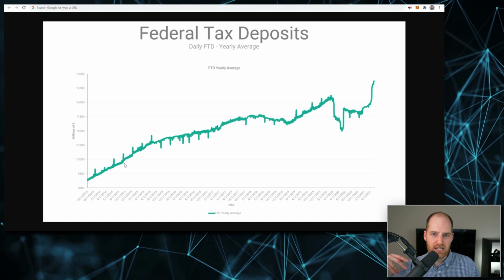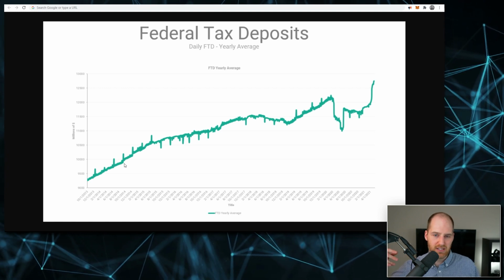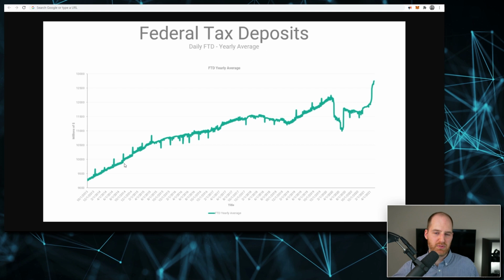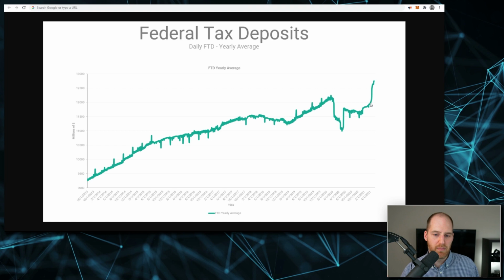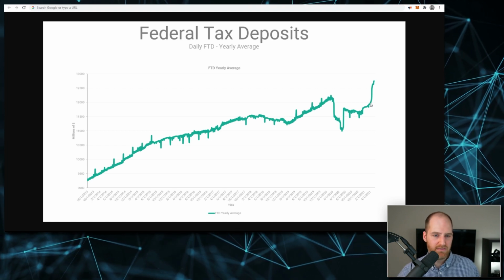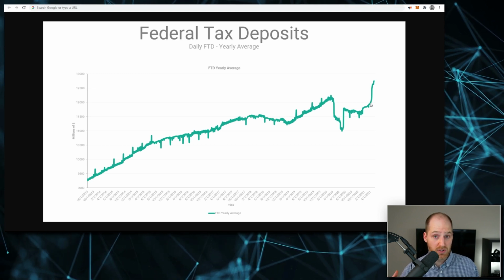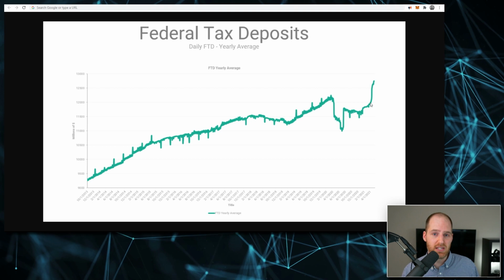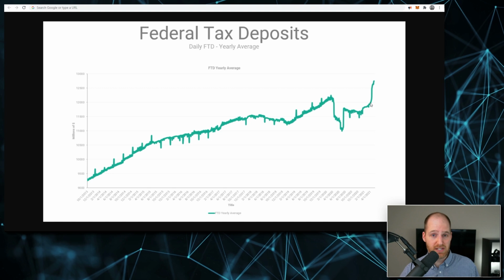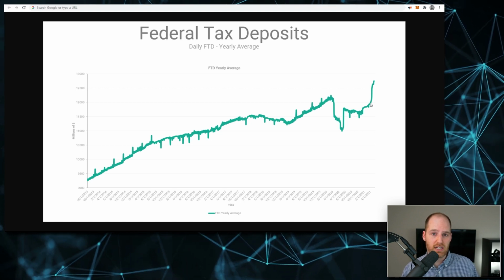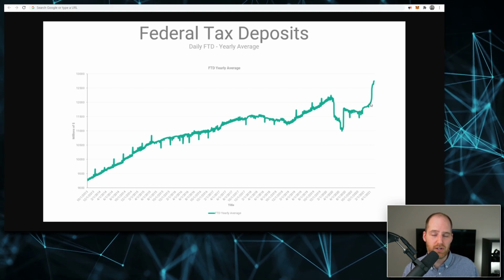And certainly, since the stimulus packages that started, I think in April of 2020, until today, we've seen an absolute deficit explosion. So it's no surprise that we've seen a bit of a pop in the tax deposits coming back. But what is showing up, and it's very clear in the data, is that it is now slowing down quite precipitously the rise in the deficit that we've been seeing since March of last year. And so I'm definitely expecting that during the next deficit print we will start to see a slowing down of that growth of the deficit.